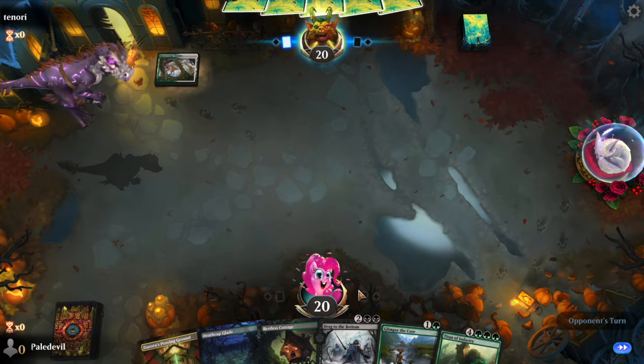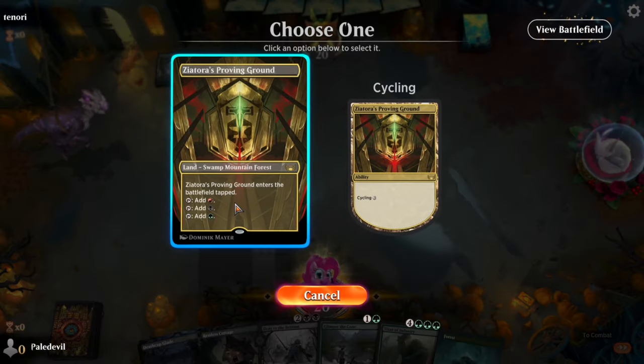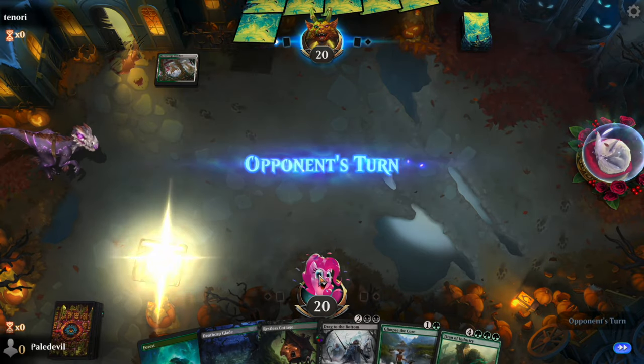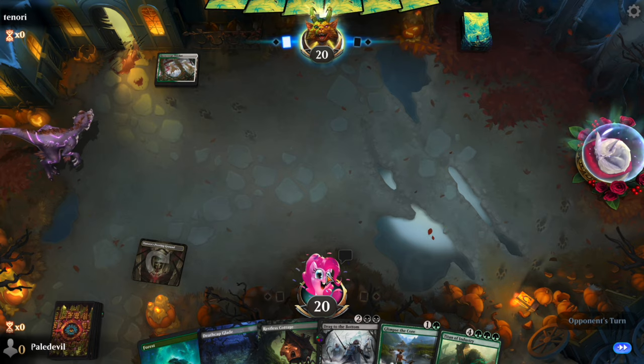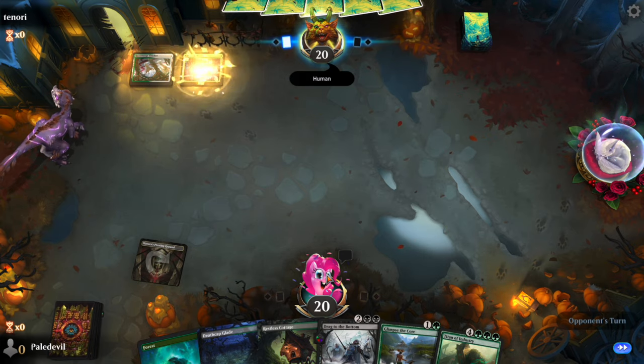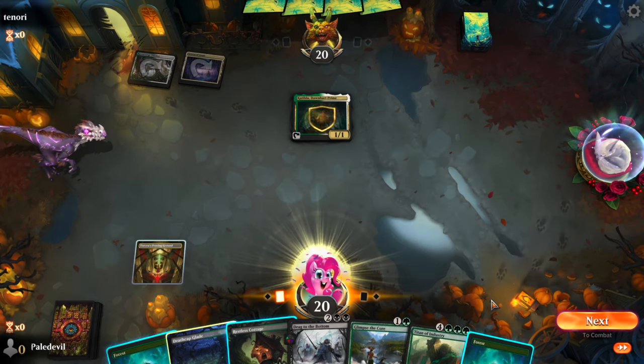Not good. Alright, Tenori. Okay, we're playing against Celestinia. And we found an untapped land, that's good. Doesn't matter which one we pick. So we ramp next turn, and then we can play Drag to the Bottom right away, which is not bad. Human, huh? So this is a new take on Celestinia. Did Coverco Blue make a new deck?